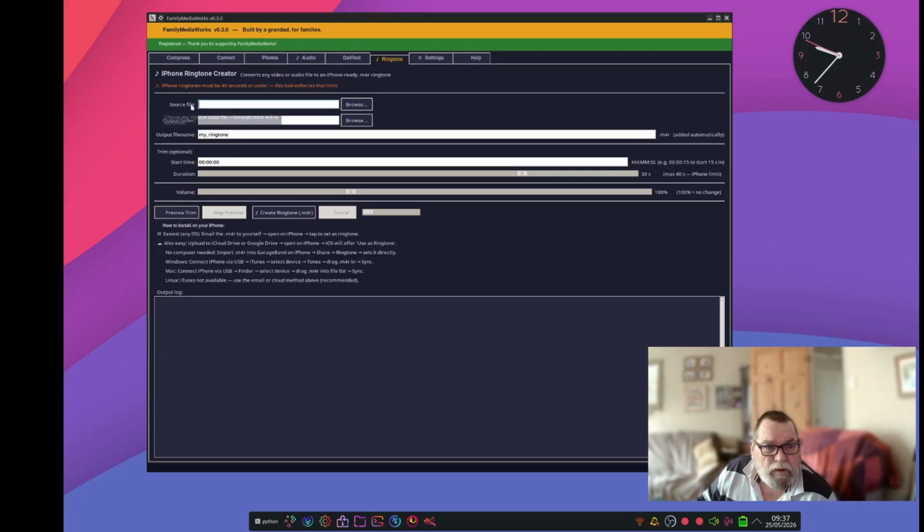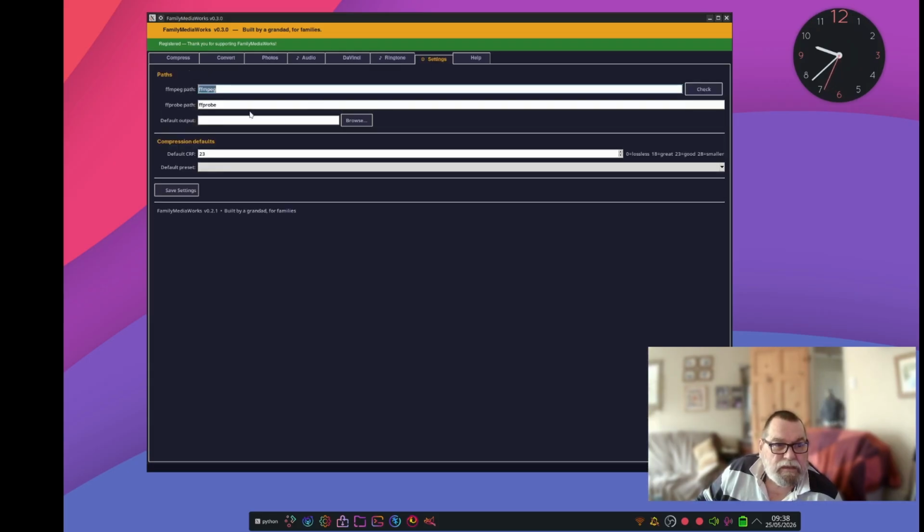This is an interesting one. Quite often you'll get a bit of video that has, for example, a magic moment. One of your kids saying something like, "I love Nanny and Granddad." Well, you can make a ringtone out of that bit of audio and assign it to a particular user. Later on, I've got a few like that I can assign for when the kids all start to get their mobile phones, as I'm sure they probably will. You can assign bits of video to a ringtone for your iPhone. You can do all that in here.